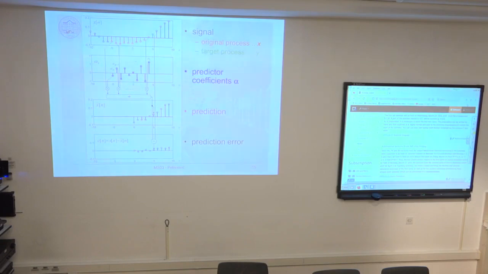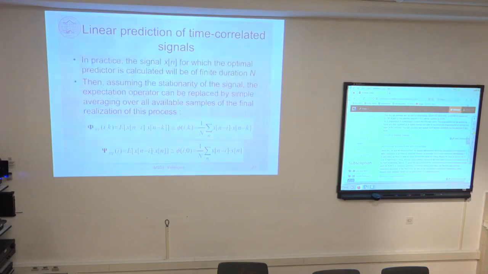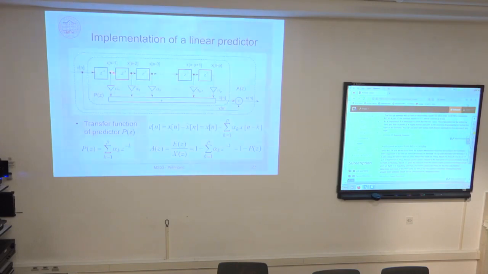We construct it in this way these red samples that are used as a prediction source. To predict this green sample, we use, in this example, 10 preceding samples, 10 red samples, and these 10 red samples are exactly at the outputs of these delay elements. So this is a sample from the previous step, from 2 steps in the past, 3 steps, and up to p steps in the past. And they are multiplied with corresponding predictor coefficients, alpha 1, alpha 2, and up to alpha p.